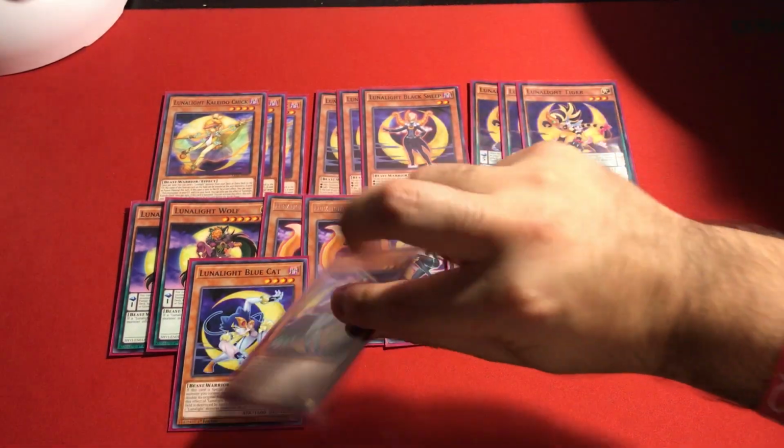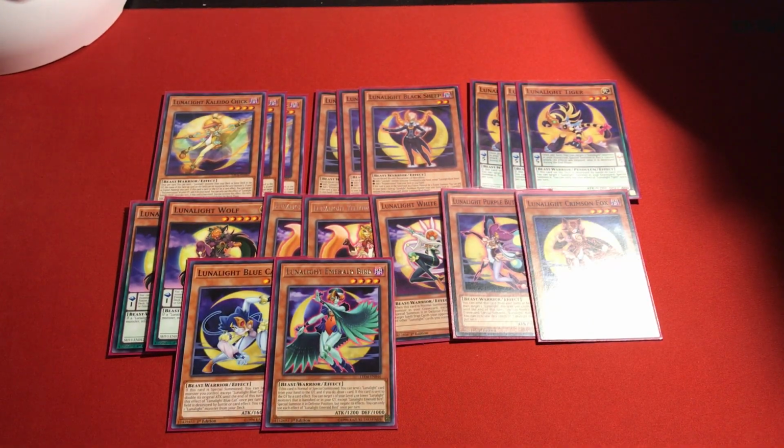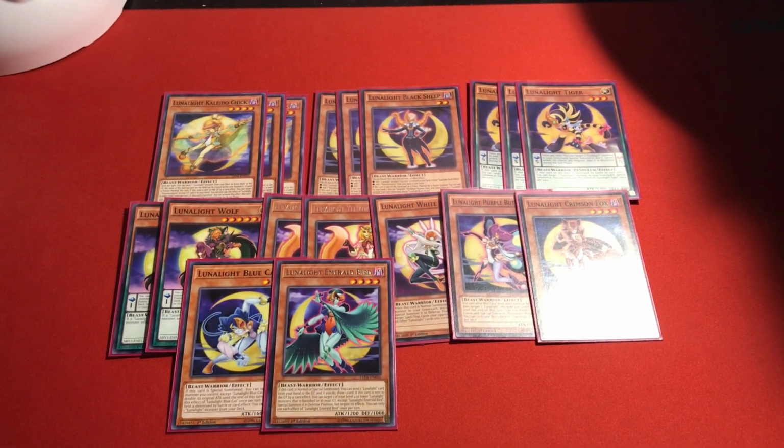And next up for the last Lunalight is one of the new ones, which is Lunalight Emerald Bird. Now, Emerald Bird is really cool, and it's kind of iffy as well, but it's still a good card. This is why I only have one, for a reason. I love the artwork. And it reads, if this card is normal summoned or special summoned, you can send one Lunalight card from your hand to the graveyard, and if you do, draw a card.